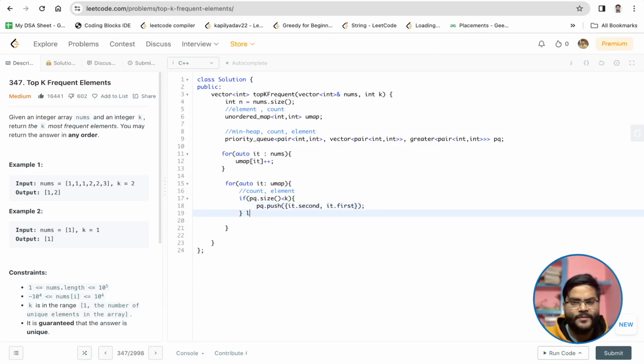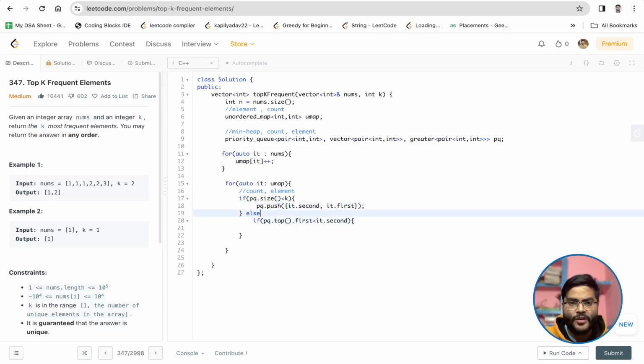Otherwise, using the same condition, I will check if the element at pq dot top dot first is less than my it dot second.